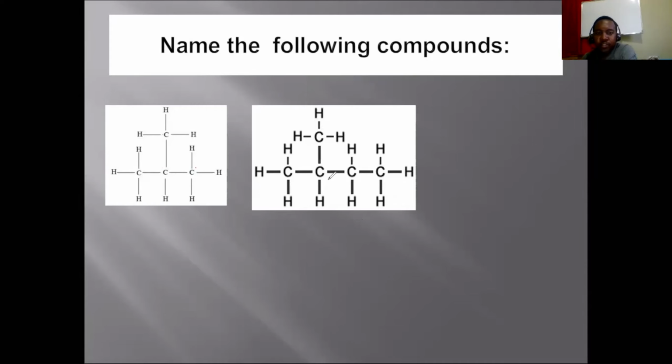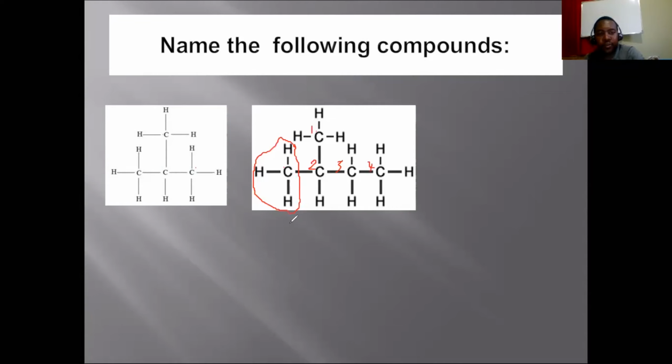So now we need to number carbons to ensure that the branch is on the smallest possible number carbon. So we know that either the branch is this one carbon here or this one here. If we start numbering here, this is a 1, 2, 3, and if we go 4 here, that means the branch will be on 3. But if we start from this side, 1, 2, 3, 4, then the branch is on 2, or if this is 1, 2, 3, 4, the branch is still on 2. So therefore, we start numbering from our left-hand side. I'm going to do it from the top down. 1, 2, 3, 4. So we see that our branch now is on the second carbon right there.